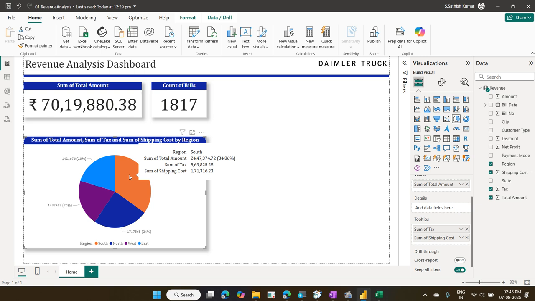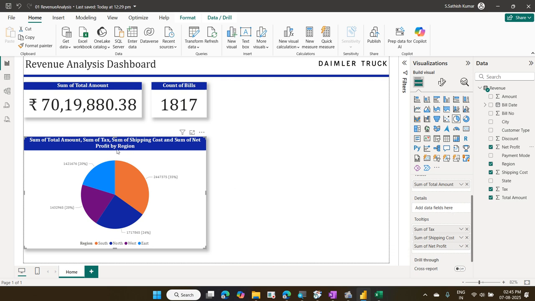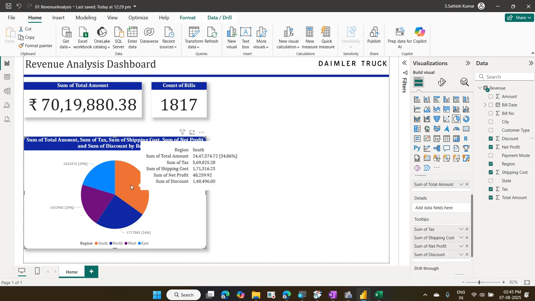Net profit. You can see the heading is getting updated automatically. We'll change that later. And what is the next one? Discount amount. So when you place the cursor, whatever I dragged, everything is displayed here: region name, total amount, sum of tax, sum of shipping cost, sum of net profit, sum of discount. Everything is displayed here.